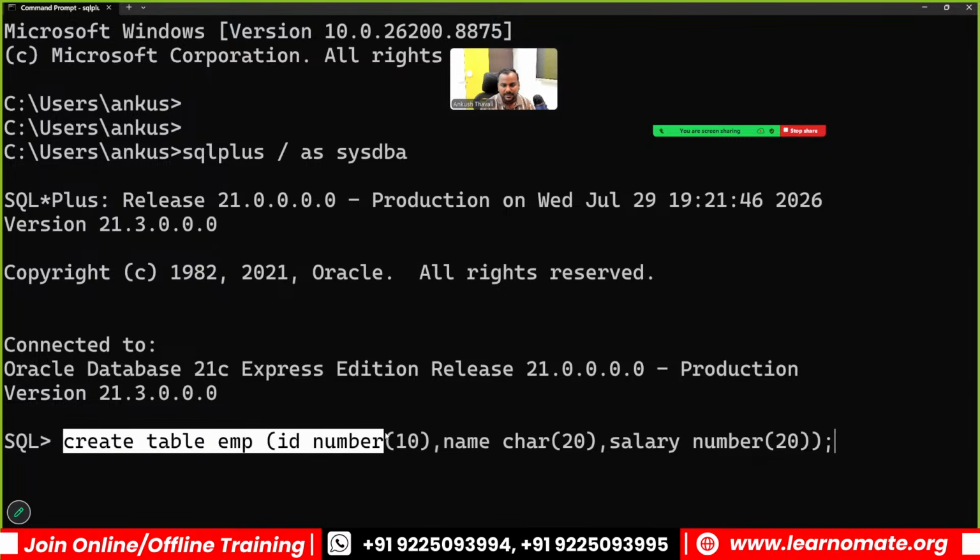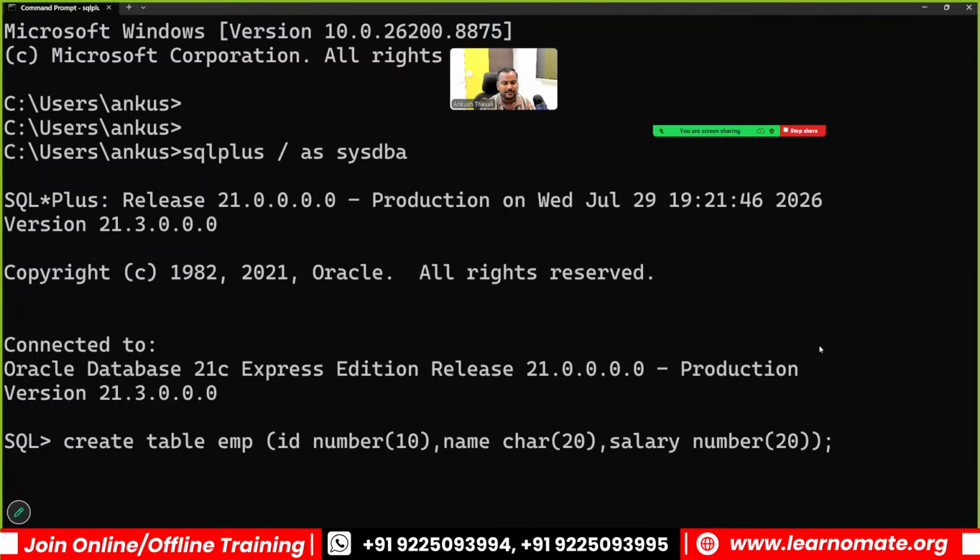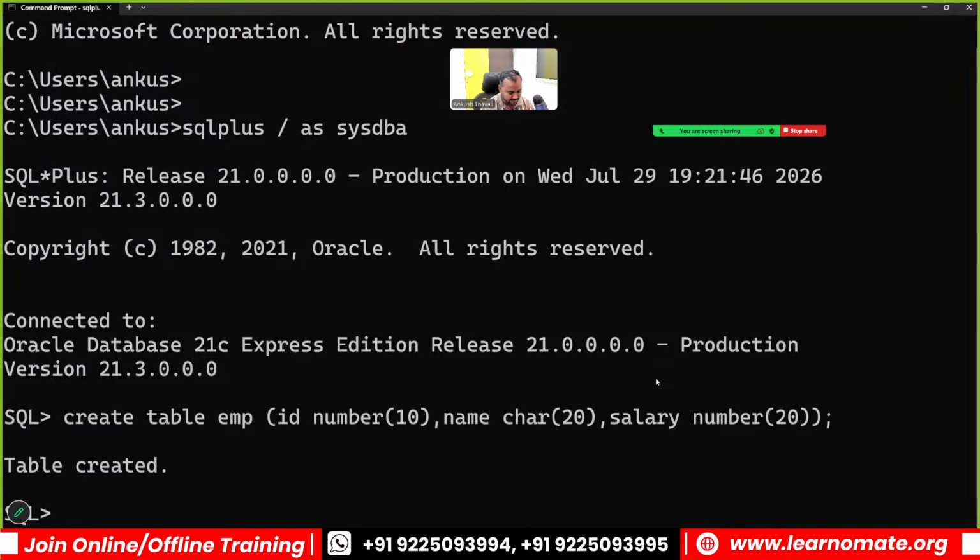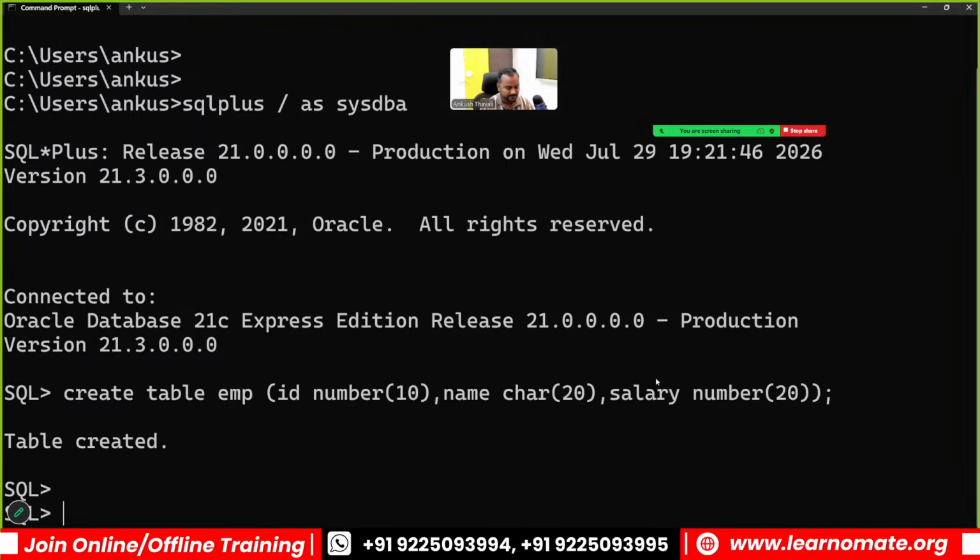Create table, table name, ID, name, salary, and press enter. The table got created. What we have done: create table, table name, ID with its data type and size, name with data type and size, salary with data type and size.